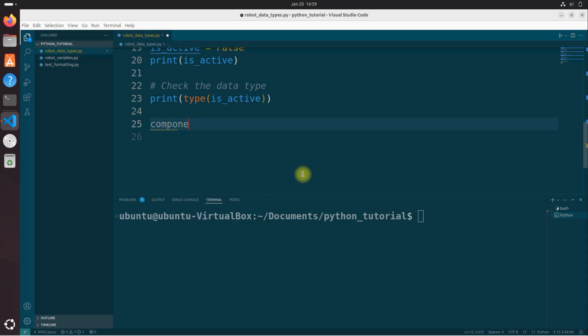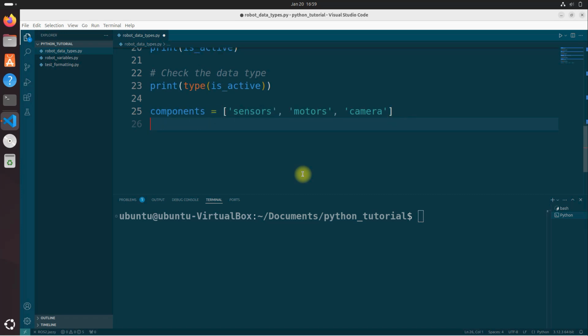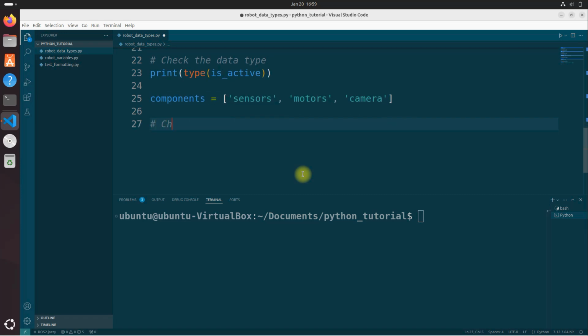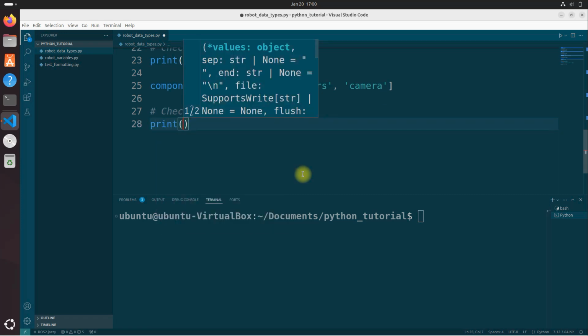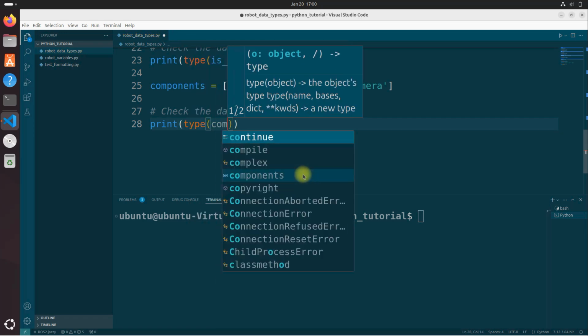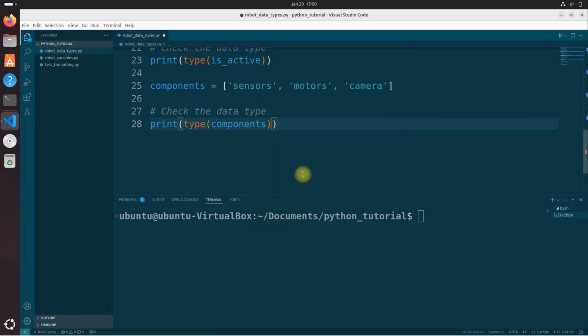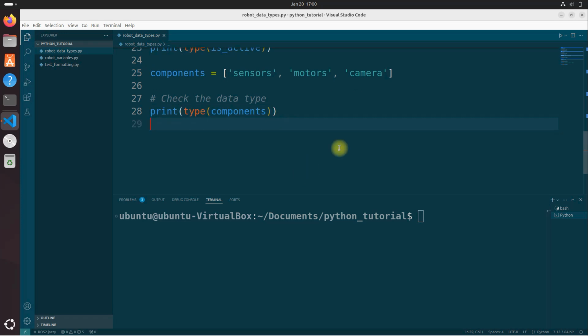So components equals open bracket, sensors, and then we'll type motors, and then we'll type camera. So a list there, a list of strings. Check the data type, print, open parentheses, I'm going to do type components. Okay, and let's run it.